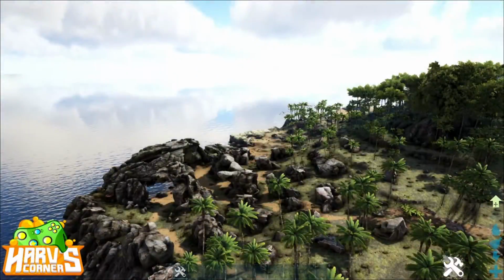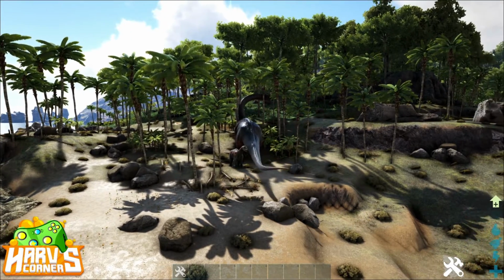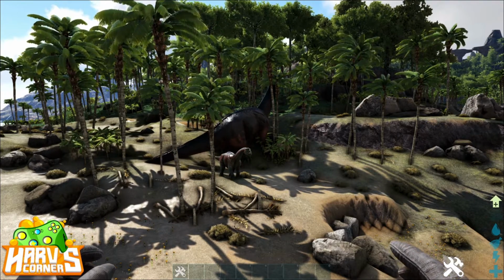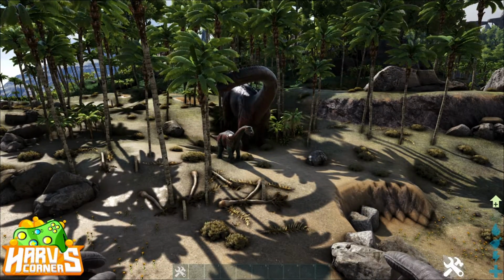First and foremost, the parents will be heavily protective of the little ones. As we can see right here, we got a Bronto, a small Bronto, and then we got a large Bronto. So basically, we can passively tame the small Brontos, but if we get anywhere near this one, the big Bronto is going to get mad. He's going to come after us. Now I have admin commands on, so I'm really not concerned with it, but just to show you what happens.